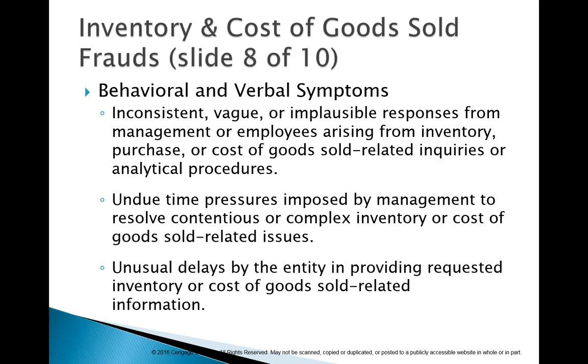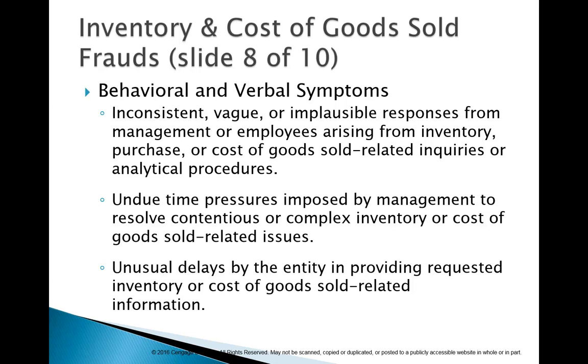Right, same thing if you're trying to do your inventory obsolescence calculation and trying to figure out the lower of cost or market, and they're trying to hurry you and pressure you to make those calculations, and want those calculations to be consistent with theirs, and not giving you enough information or time to make those calculations, you're going to be suspicious.